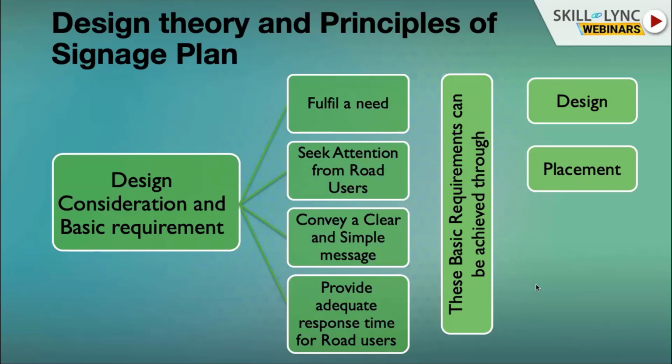When several signs are to be placed along the same section, proper care should be taken so that they do not obstruct each other from the visibility of the driver. As per the codal provisions, the location of the sign should be a minimum of 0.6 times the speed. Here we take the 85th percentile of the speed because of the heterogeneous traffic conditions in India, where our design speed is usually the 85th percentile of what we actually design for.